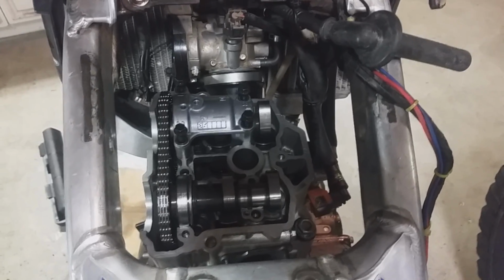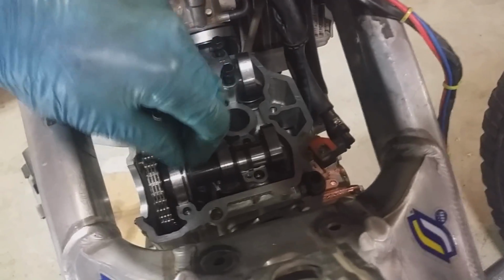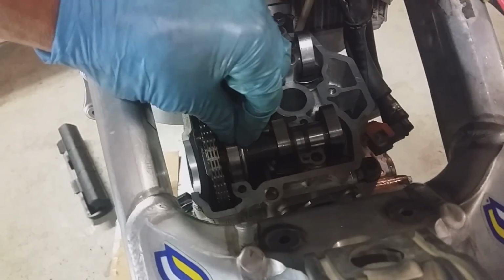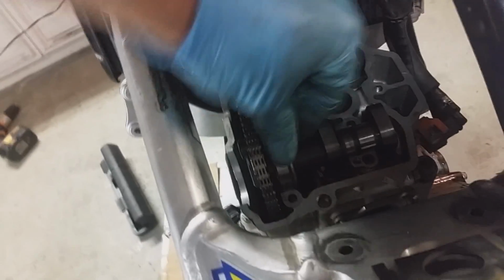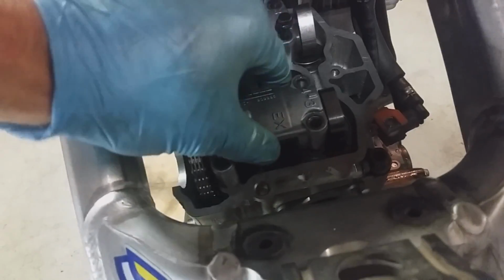Alright, when you are reinstalling the cams, you've got to make sure you put your cam clips in. I usually stuff a rag down here in this area so I don't lose them, but I've done it enough that I don't worry about it. So you get your cam clips in there, then you set your cam cap on.